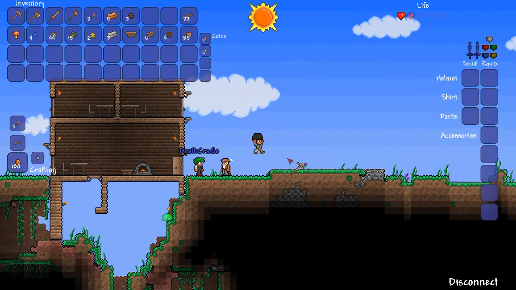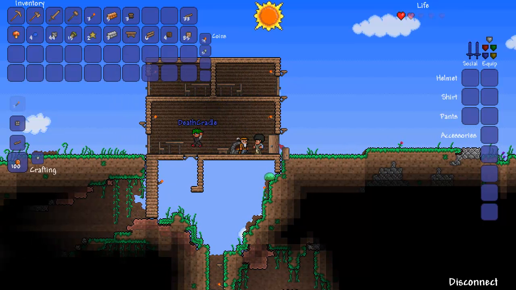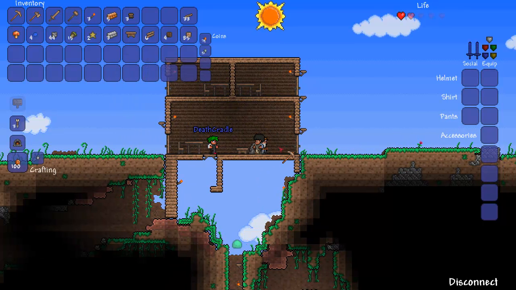But yeah, with that we'll probably end the Let's Play at around this point here. We've got the merchant to move in. We've gone over how to make a basic house and how to survive the first night, even though we ended up dying on the first night in our mineshaft.